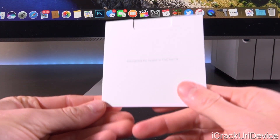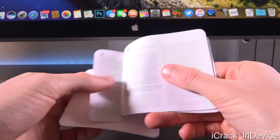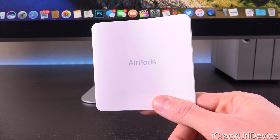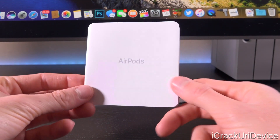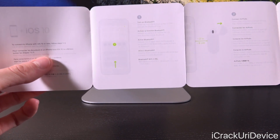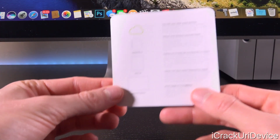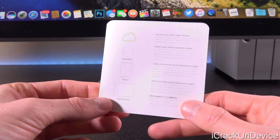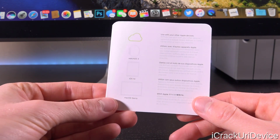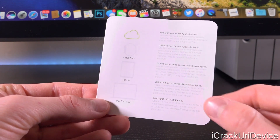We're going to return to the little sheet that said 'Designed by Apple in California,' because inside we have a document that says AirPods, plus safety and handling information and details on Apple's one-year limited warranty. The first item from that sleeve contains very useful information — it tells you how to pair the AirPods. All you have to do is open the lid, and so long as Bluetooth is enabled on your iPhone, they will instantly pop up and you can just tap connect. Provided you're logged into iCloud on other devices running macOS Sierra, iOS 10.2, or watchOS 3 or higher, they will be connected, and it syncs seamlessly across all your devices.